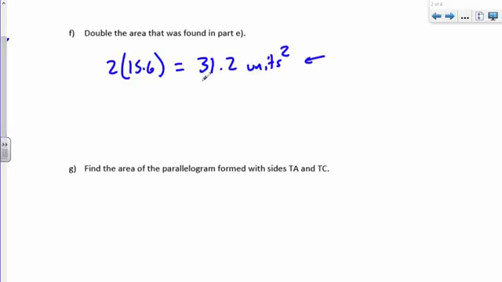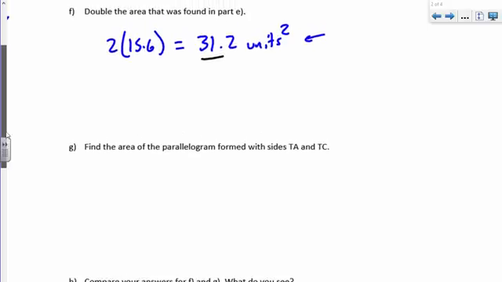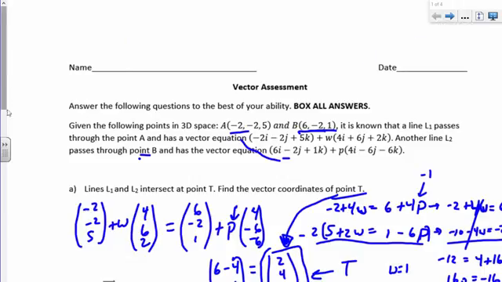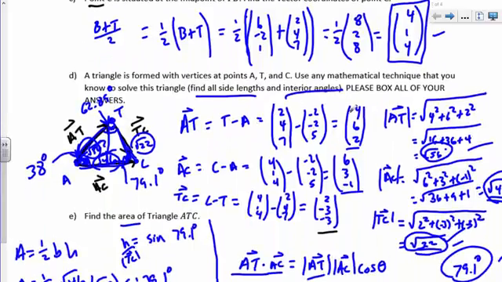So it really should be the same, but how this question is intended to be designed is so you do a cross product of TA and TC. A vector cross product. This is what you're supposed to demonstrate in this question. Whether you did or not is okay, but this is what you were meant to do. So we need to find the vector TA and the vector TC, and I think we already have that here. Let's go down and find it. The vector TA, remember, is just the same thing as AT with all the signs flipped, so it'll be -4, -6, and 2. And TC we have right here, which is 2, -3, and -3.